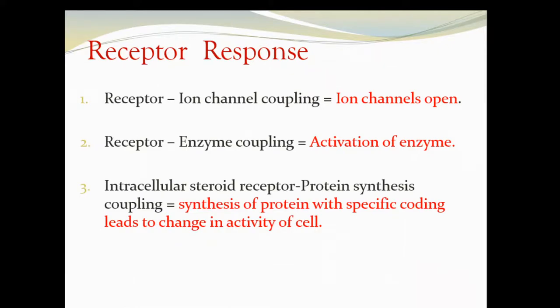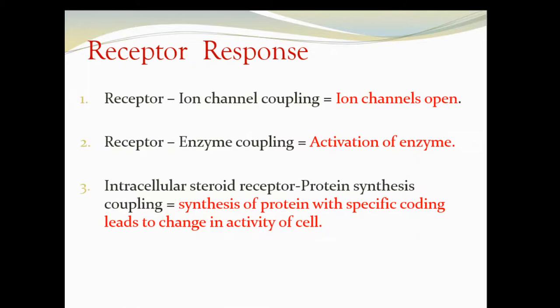What will happen after the drug binds to the receptor? Three things may happen. First, receptor ion channel coupling: after the drug attaches to the receptor, the ion channels open, and ions like sodium and potassium flow across the membrane. Second is receptor enzyme coupling, in which the drug binding to the receptor activates an enzyme, and this enzyme shows particular catalytic actions.